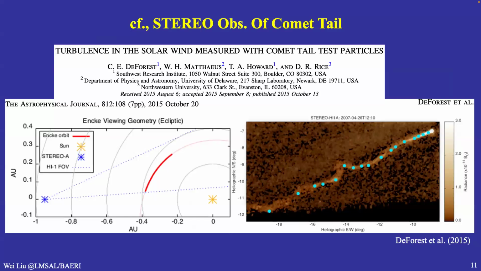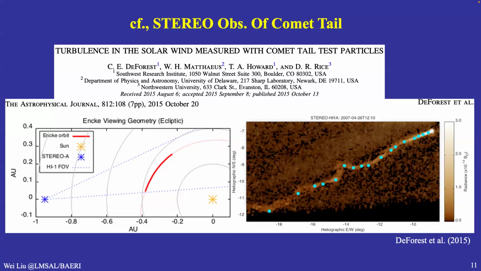if you go further out from the inner corona, as I showed in my previous slides, basically focus on the UV corona. If you go to the coronagraph, this is an example of what Craig DeForest himself did 10 years ago with STEREO. So basically, they found those wiggling motions from the tail material from the comet, and found evidence of some eddy or turbulence in the solar wind.